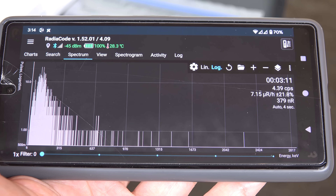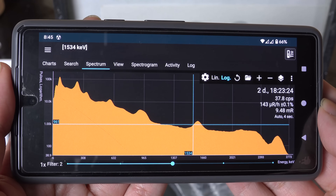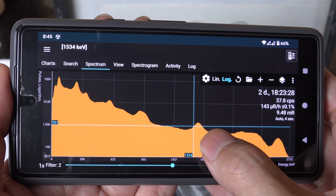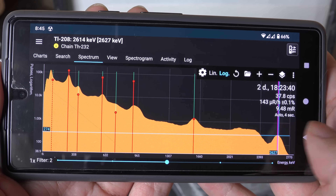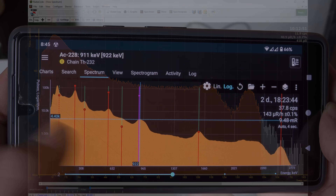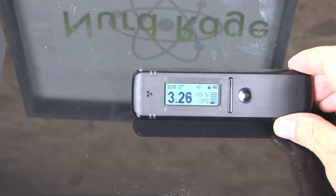As radiation photons are detected and measured, the energy is plotted on the spectrum. It takes time to accumulate enough signal to distinguish the unique peaks, but when you have enough you can identify the isotope generating that spectrum. A great feature of the Radia code is that it already has a library of common isotopes, so if you tap and hold on a peak the app will try and match it. I found the phone app a bit hard to use for this since I fat-fingered a lot of peaks, but fortunately there is a desktop computer app where we can open spectra and analyze them. The Radia code can be connected by USB and similarly controlled just like with the phone app.